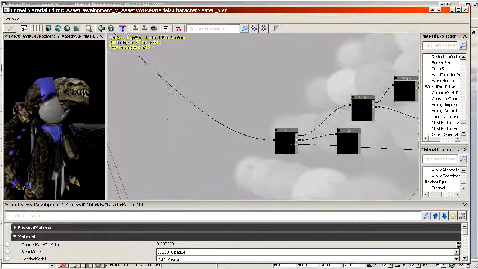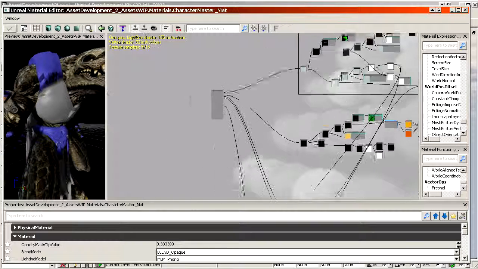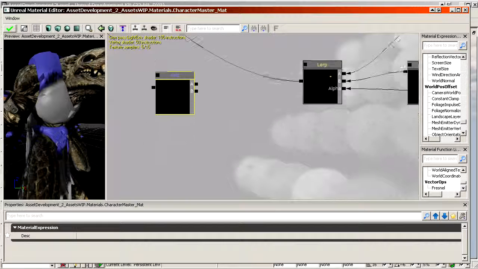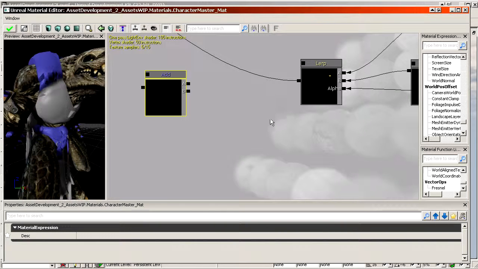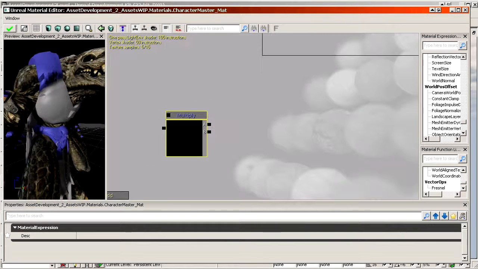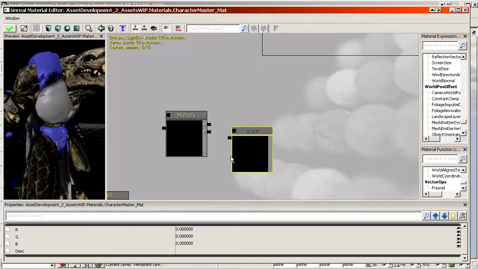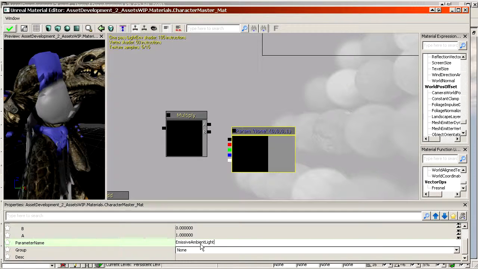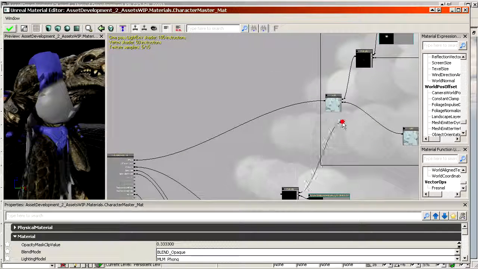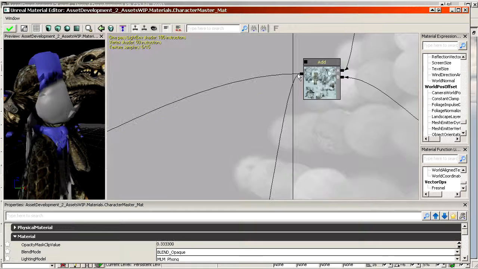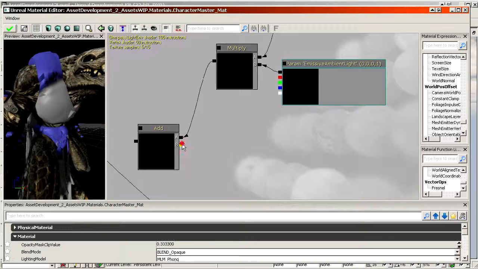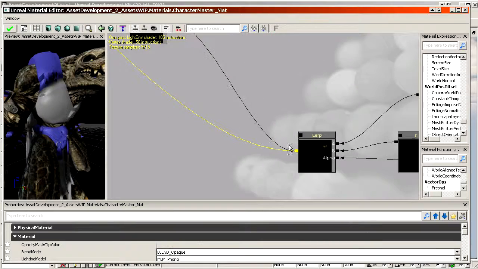One other thing I tend to do is to add ambient light to character materials. It's possible to do this via the properties of the mesh as well, but to my experience this works out a little bit easier. So what I tend to do is I tend to multiply the diffuse with a constant three vector, which is a parameter, and which is multiplied with the diffuse. So the result of the diffuse, the whole block that becomes diffuse, is then added onto emissive, the existing emissive chain.